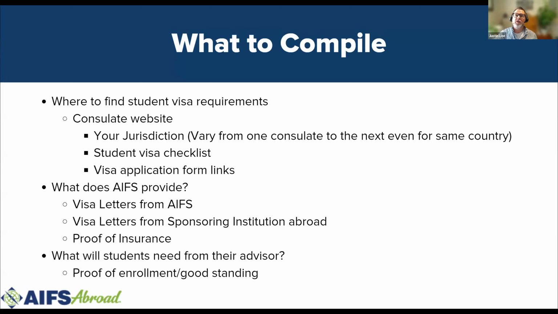So it's very important, especially when it comes to financials, that students pay very close attention to what the requirements are, as many locations do require a certain amount of money in an account over a certain number of months. So it's important that students know that early on, so they can plan ahead to make sure their financial statements will work out for their visa.